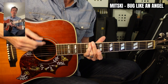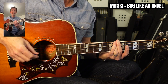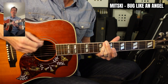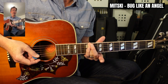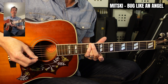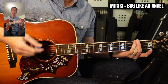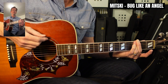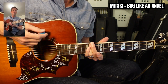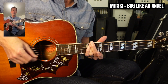So when you're listening to it, the singing is going to come in on this chord, the sixth fret. It's going to go up to 13, back down to 8, and then this first chord here on the 11th fret, it's going to sound like the first chord of the main pattern, but it's really going to be the first chord of the bridge, and it's going to play one measure, and then it's going to go down to the third fret. It's going to do that two times, and then it's going to go back up to the 11th fret, and then it's going to stay there as it goes into the next section, starting the whole pattern over again.